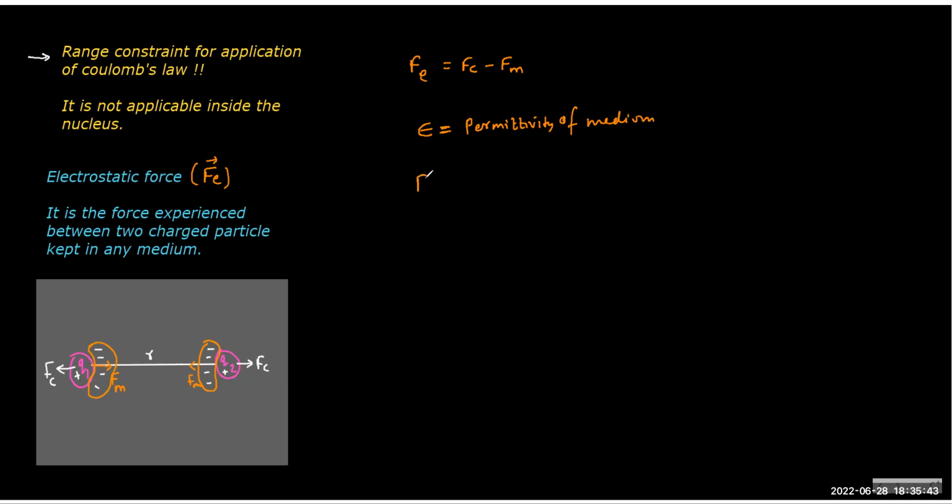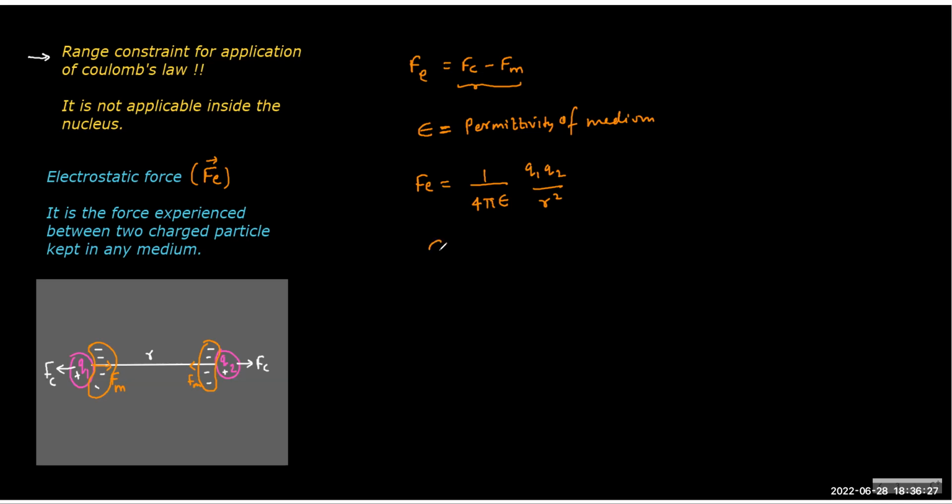And the electrostatic force is now written as 1 upon 4 pi epsilon, Q1 Q2 by R square. In vacuum we use epsilon naught, but in a medium we use epsilon. And this epsilon takes care of what is happening here. Whatever is happening there, it will take care of itself, and you need not subtract the two answers. You can directly get the answer just by replacing the epsilon naught of Coulomb's law by epsilon.